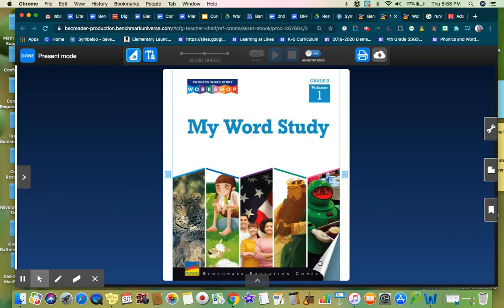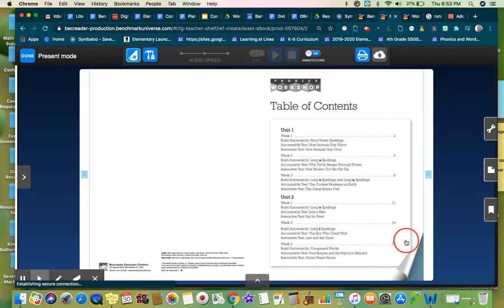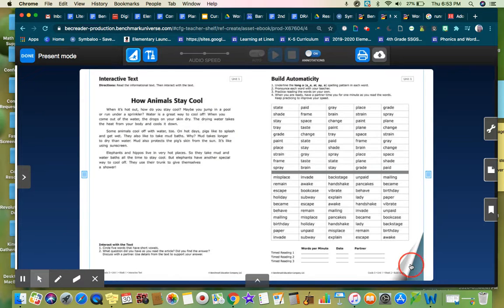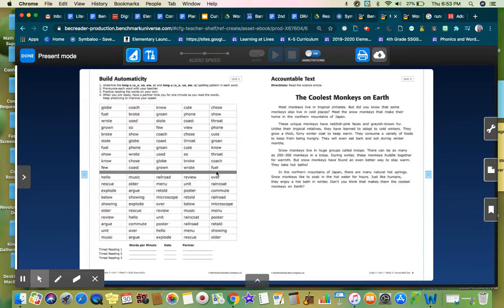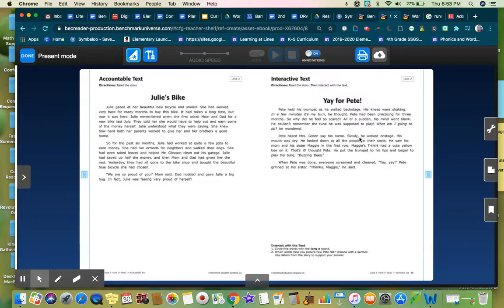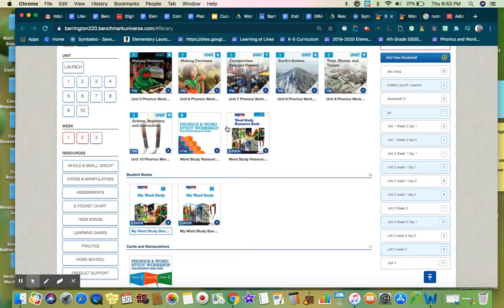So it kind of functions like an ebook. Down the right-hand corner, there's the page turner. But as you notice, it's the exact same as what we just looked at. This does have some annotating features that maybe you want to use in a whole class Zoom, but just know that these student books are very similar to what you could get and download in this resource here. And this teacher version of the ebook is the same as the student version.